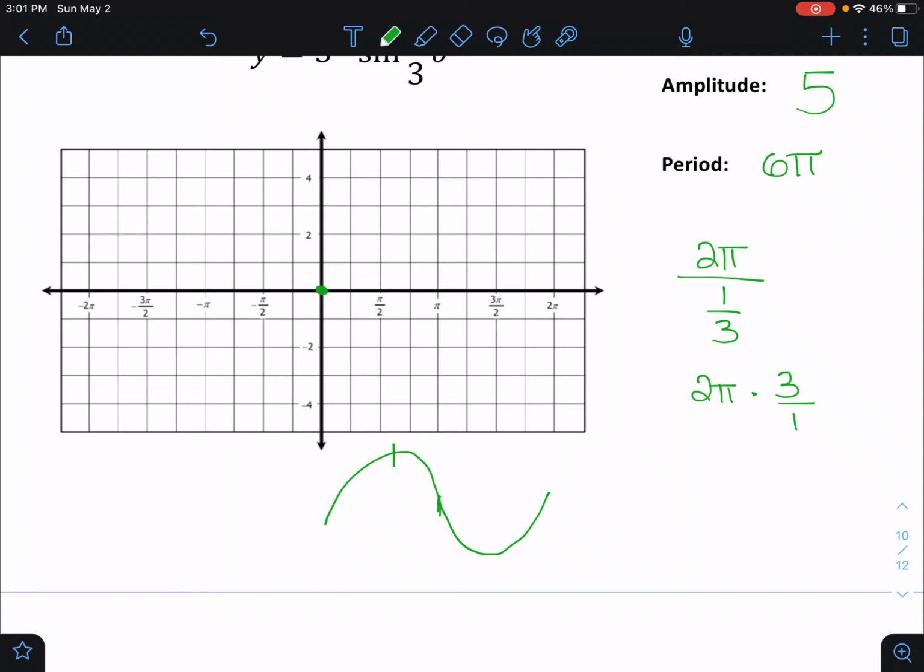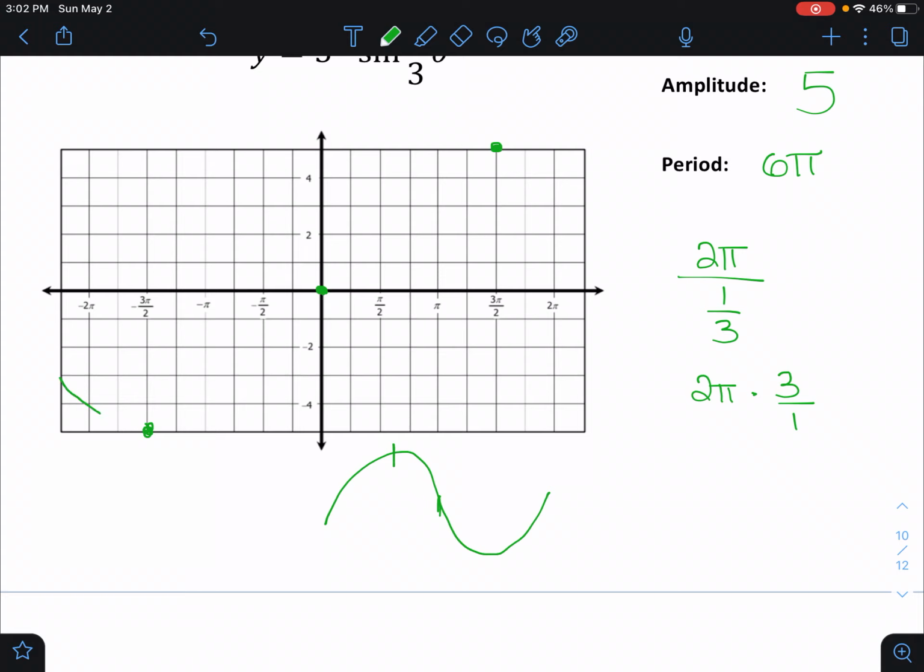Okay, so if I take this and cut it into a fourth, well, half of 6 pi is 3 pi, cut that in half, and I would get 1.5 pi, right? Half of 3 pi, 1.5 pi. So that's right here. So I should be at 1, but now it's been amplified to 5, so I'm all the way up here. Okay, and then if I continue that, I would come down here, but I don't have room for that. So I'm going to go the other way and just say at negative 3 pi over 2, I should also be at negative 5. And really, that's all I got room for.